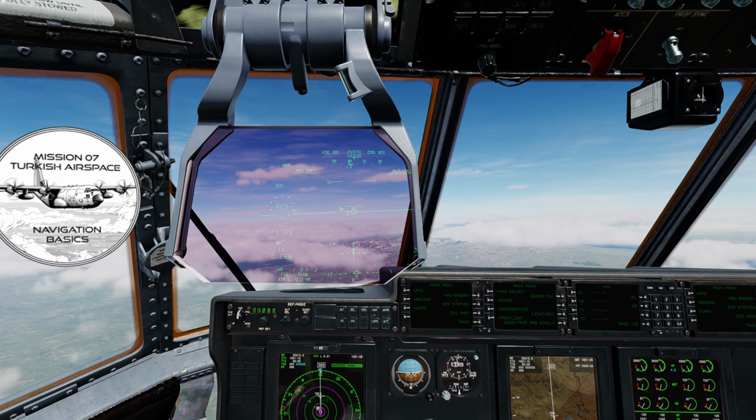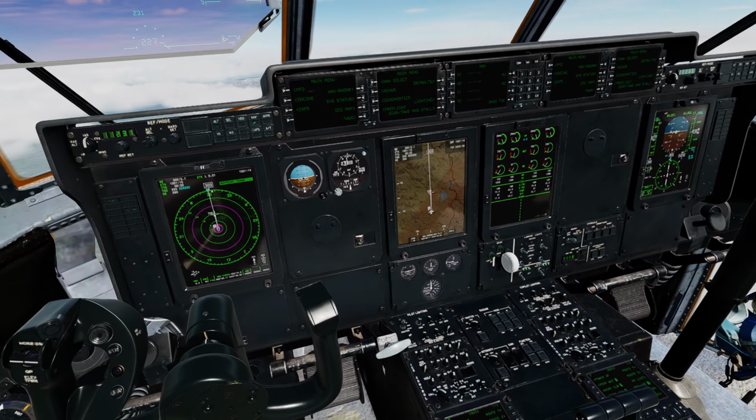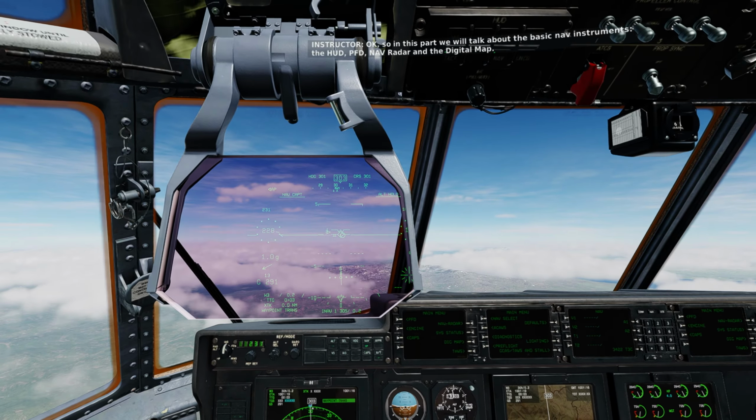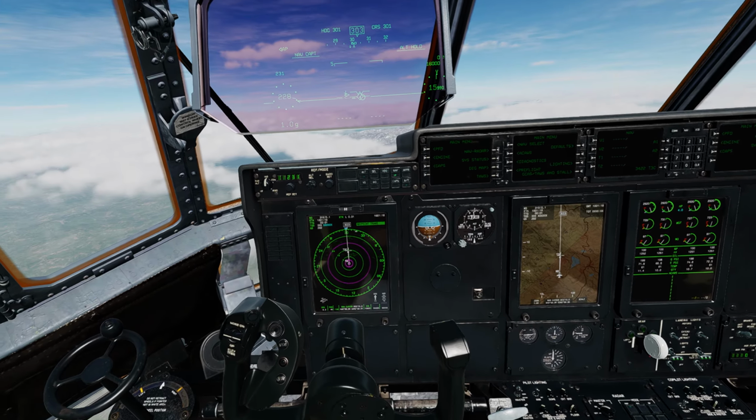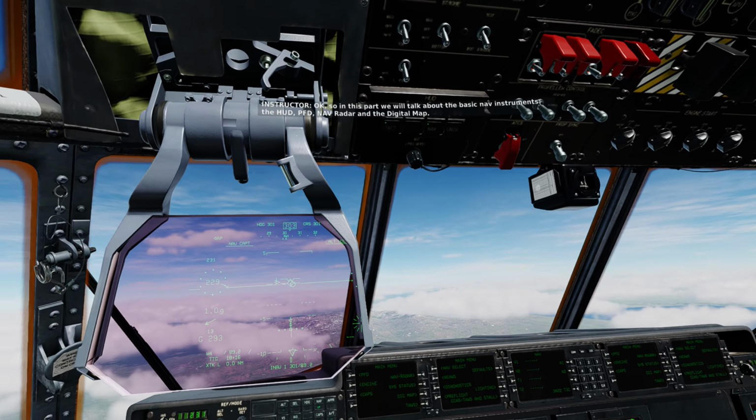We're just going to mess around here with some navigation basics. And at this point I realize, sorry I'm doing this voiceover afterwards because I forgot to do this when I started. But anyways, I noticed that I couldn't hear anything. The aircraft was just way too loud. So let's just turn it down a bit.